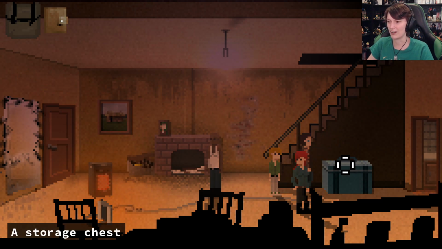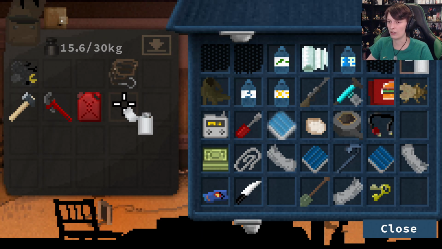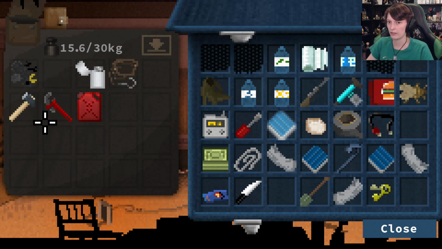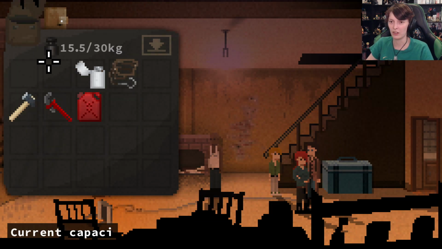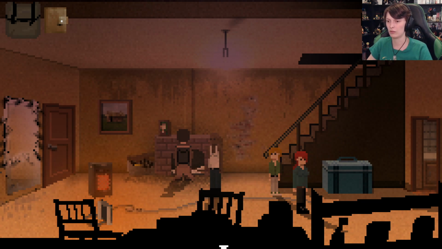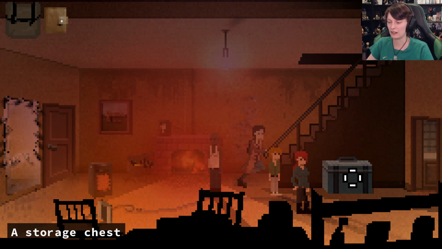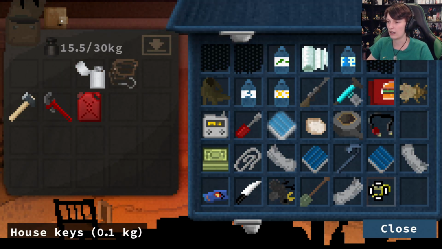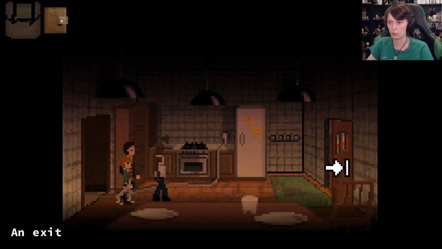Let's quickly light the fire. We got the fire. There we go. I don't know why I have a dead bird in my inventory. Okay, let's light that. Beautiful. Hey, there we go, we're all toasty. And then let's quickly grab the key and lock the back door because I think that should be everything. We should be fine now.